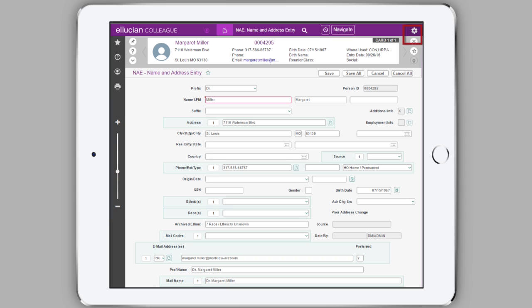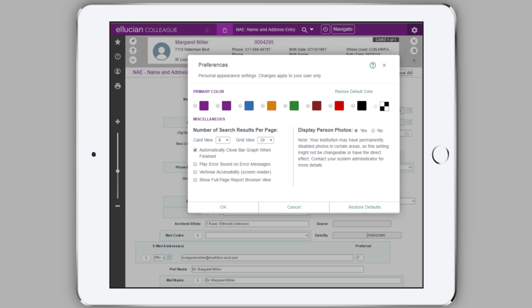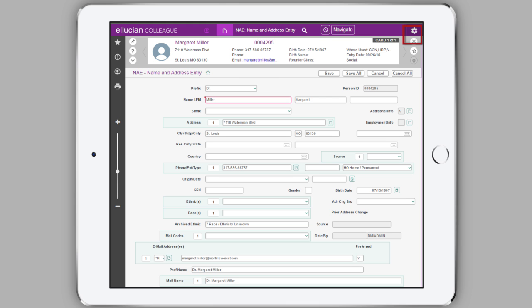At the top of the page, in the upper right, there's a gear icon. In most applications, this is for settings and miscellaneous functions. Here are the menu items in this icon. In Preferences, you'll see color preferences, as well as other items that are preferences you can set. Your UI administrator can set a default color for each environment, but you can override this. The rest of the preferences are ones you would find on the Options menu in UI4. Finally, you can also log out from this menu as well.